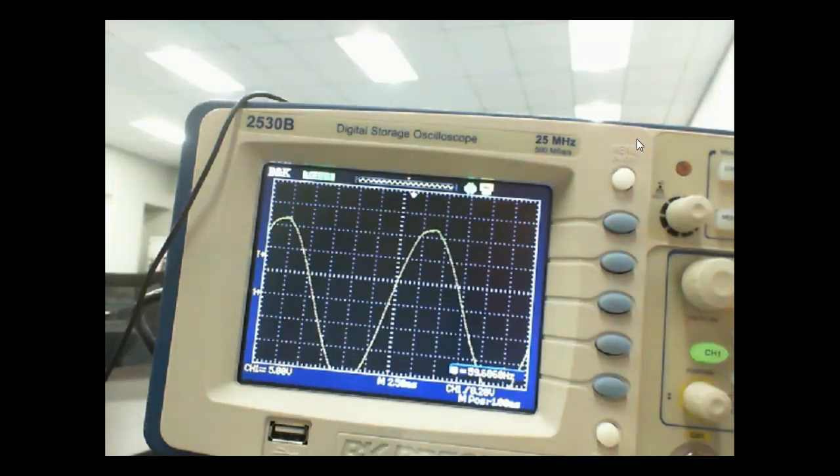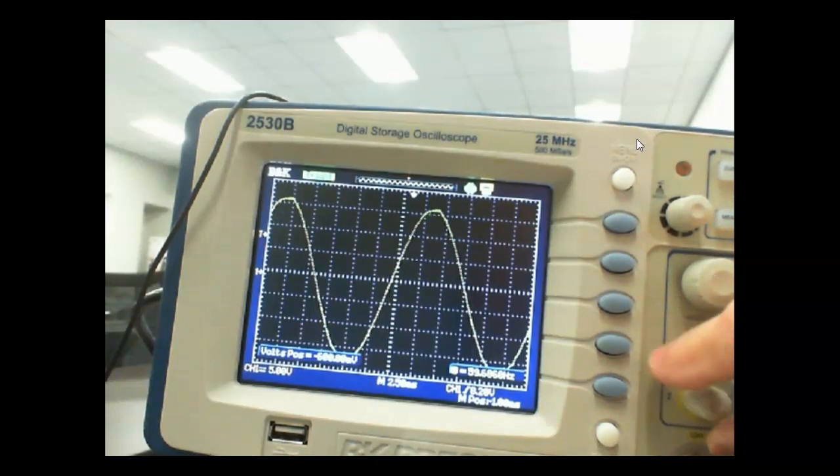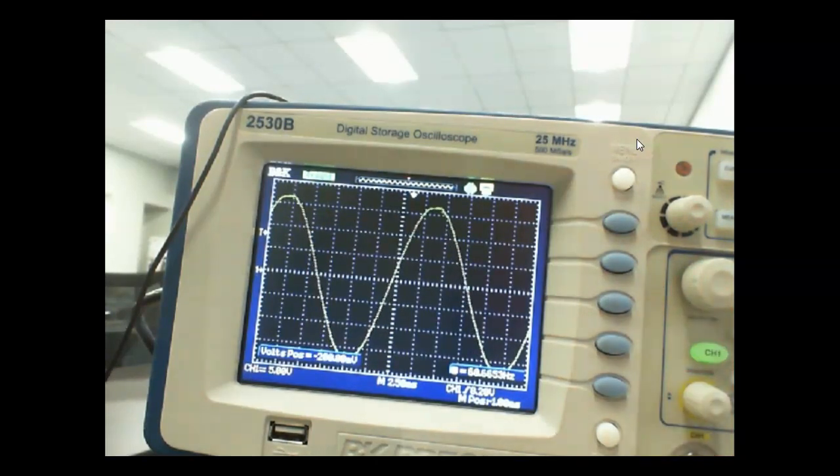By the way, this is a digital scope, so it's got a microprocessor in it and it'll do a lot of the math for you. These cost about $450. You could get the same thing in an analog scope that uses a CRT for half the price. So you're going to run into a bunch of analog scopes out there. The problem is that they don't do any math for you. They don't calculate the time or the frequency for you.